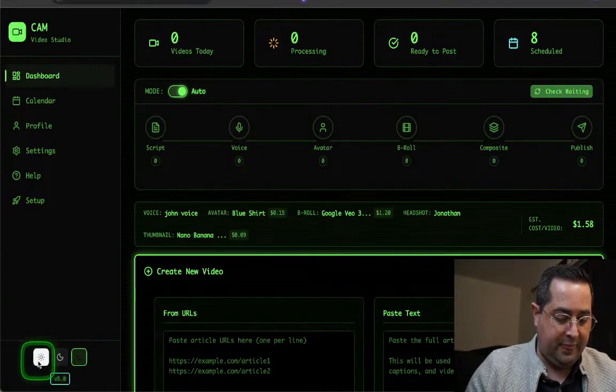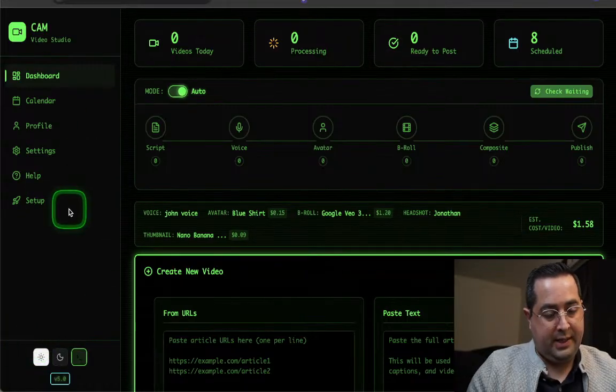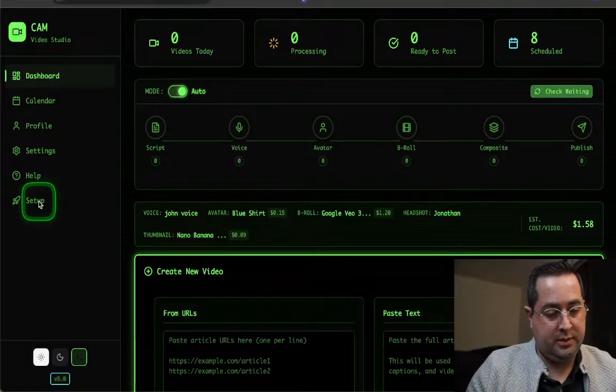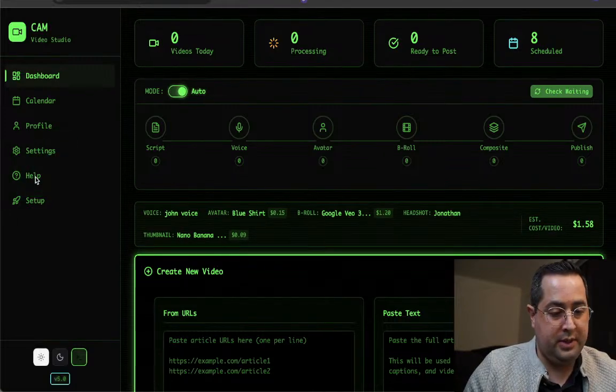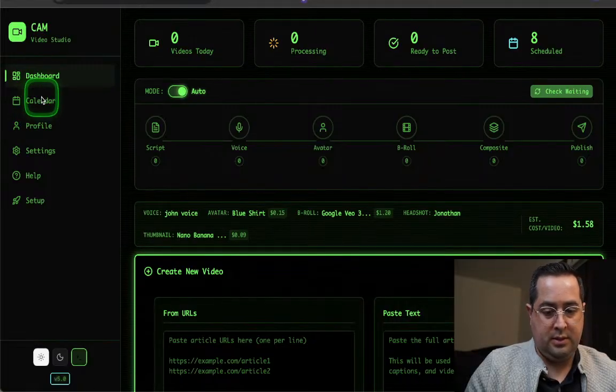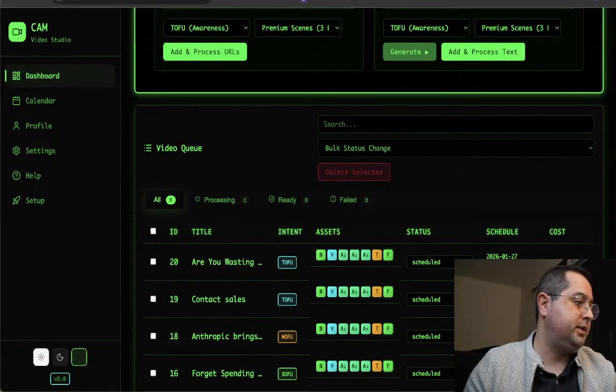Remove the three theme buttons from just the sidebar, and update the help documentation with anything.